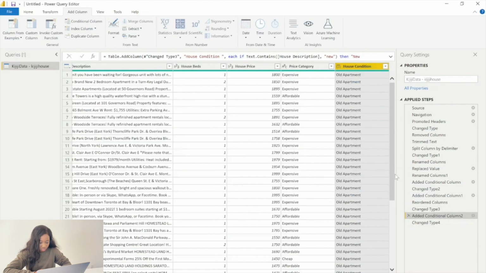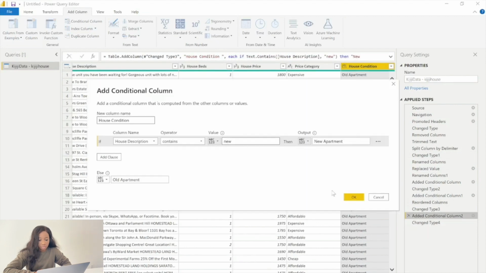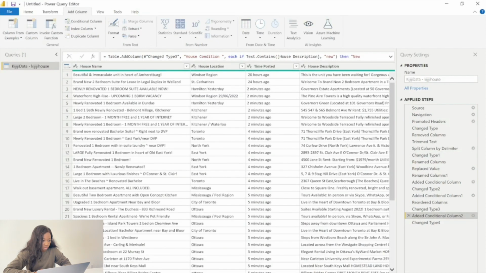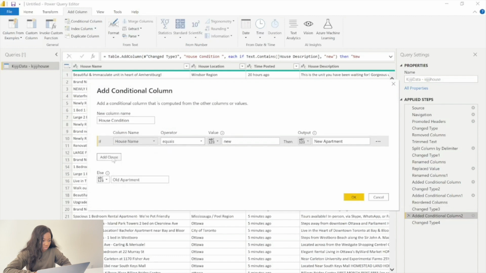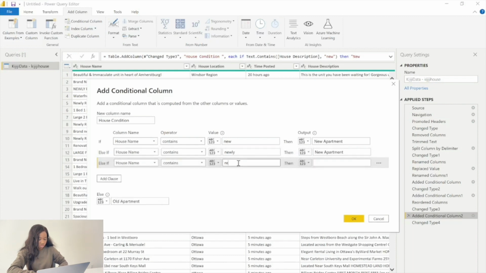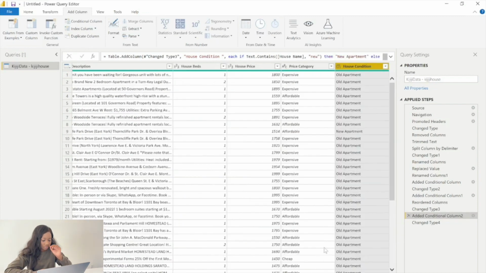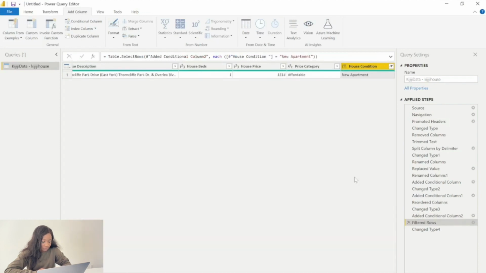Going through, there are also other options like new, newly, which are also classified as new apartment, renovated, which are also classified as new apartment, upgrade, which are also classified as new apartment, while I classified the remaining ones as old apartment. And then I just carried out my filter just to be sure that every one of them was giving me what it should.